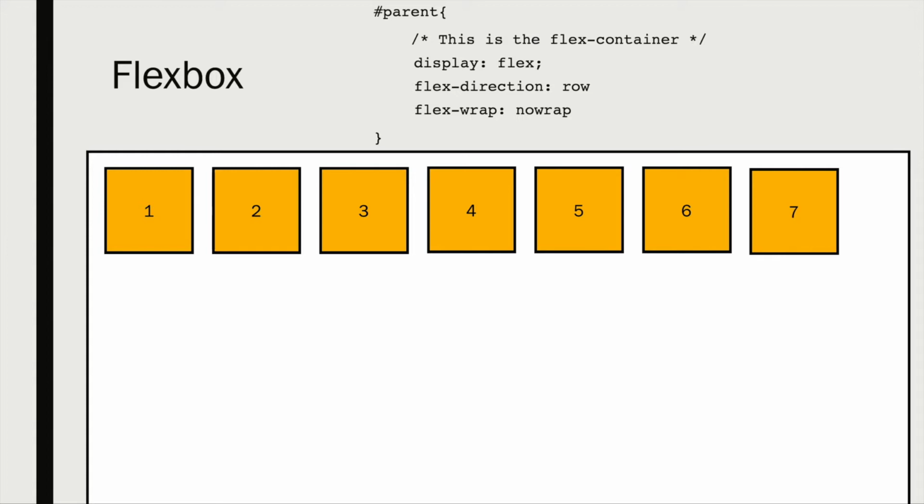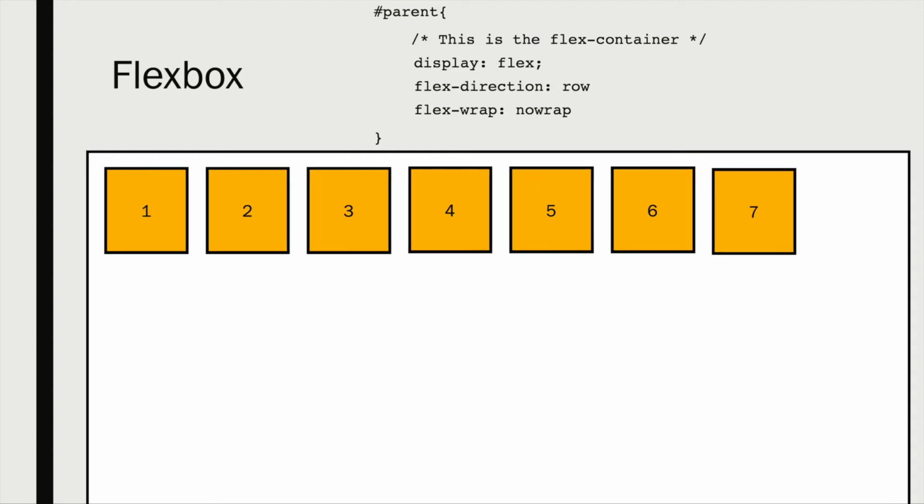this is the flex container. We say display flex, which is the required aspect, flex direction row and flex wrap no wrap. That's what we talked about before. Let's go with it. Well, we have 7 elements and there's plenty of space. So, well, the flex direction does exactly what we want it to do. And the flex wrap, no wrap, well, there's nothing to wrap, so it doesn't need to worry about that.